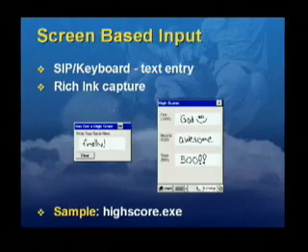On a palm-sized PC, we have ink, rich ink. It's available. You don't have to resort to text input. And this sample of a high score actually explains the detail in code how to use a rich ink control to capture things and make an interesting high score list. I don't ever want to have to figure out some up-down control combination to get to the letter Q and type my name in a game. Just ask me. I'll write it. Sometimes I write God. Can't put a smiley face in if you have to scribble it in.